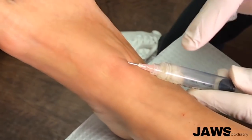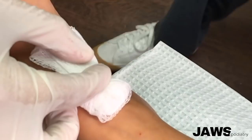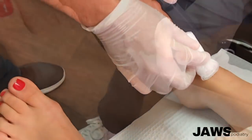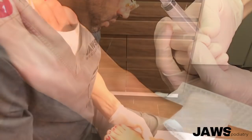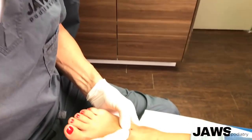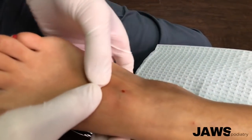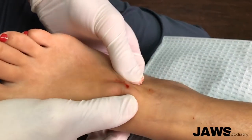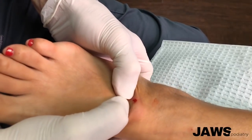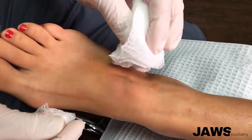So as everyone can see here, we'll go ahead and show everyone. What we'll do now is we'll remove the needle. And now, just like a pimple, we try to come around here and see, sometimes if it's not too thick, it can actually go through. Let's see. I apologize. It is not magic.